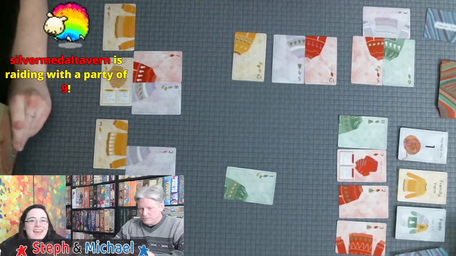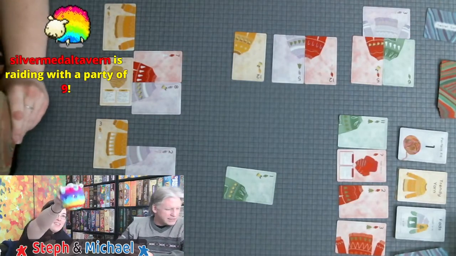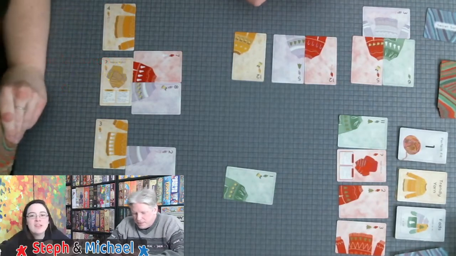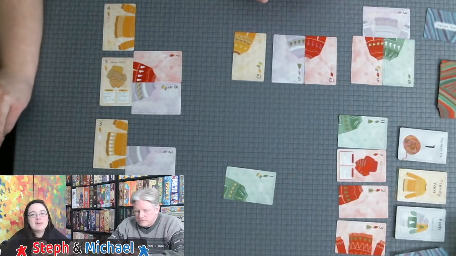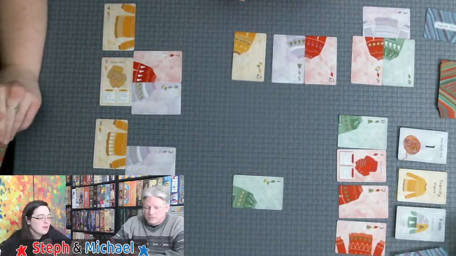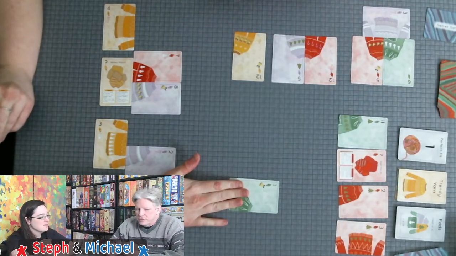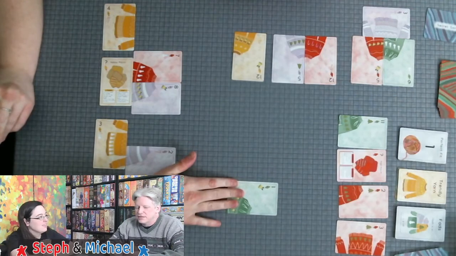Wow, that's Trump. Hey! You sure you want to do that? We got a raid! Hey, Silver Metal Tavern. Yay! Thank you for the raid. What was everybody playing today? Yeah, you were trying to Trump, right? Sneak attack, Uma.